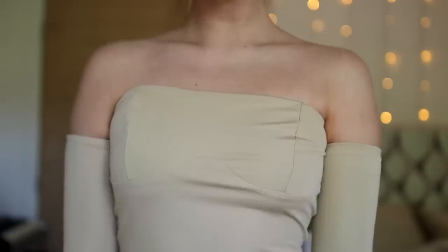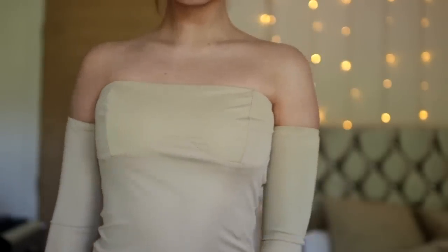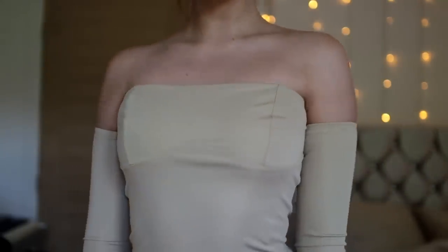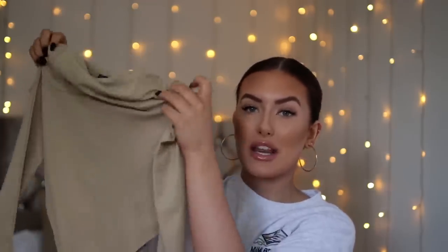Next up is a nude bodysuit — I saw it on the website and even though it's quite basic I love the shape. It's got a little stitching detail around the chest which is really pretty and unlike anything I've owned before. It's basically a bardot bodysuit with long sleeves, really comfortable on, and it's got some sticky lining to stick to your chest. Quality-wise it's really good, fits nicely, and it's a pretty nude colour you can pair with literally anything. It's also double layered on the chest so you don't have to worry about wearing a bra with it.